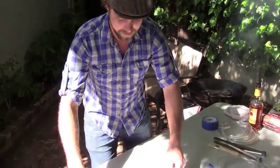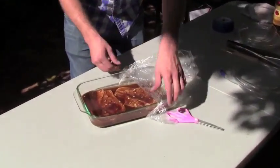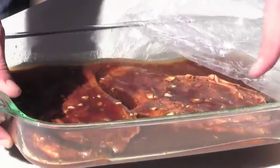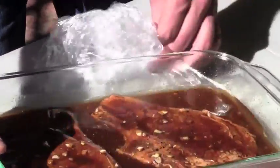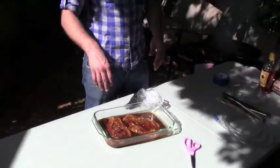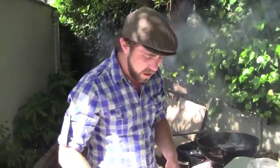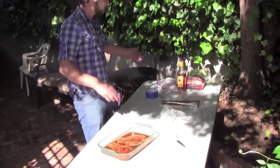Now we have my favorite part, that's the meat. Today I'm cooking up just some thin cut bone-in ribeyes. I made this marinade yesterday, so they've been sitting in this overnight. The marinade's a real basic southern style marinade. We've got Worcestershire sauce, soy sauce, vegetable oil, minced garlic, fresh black pepper, a little bit of lemon.